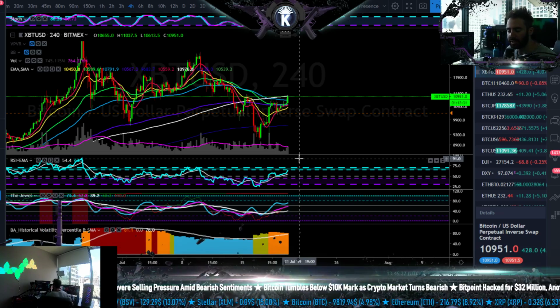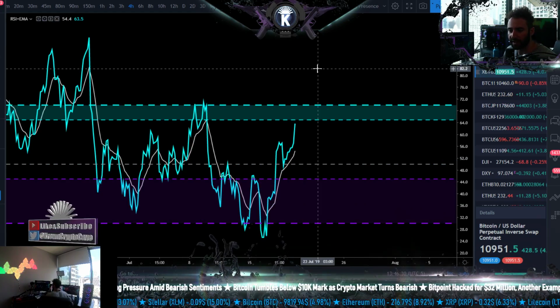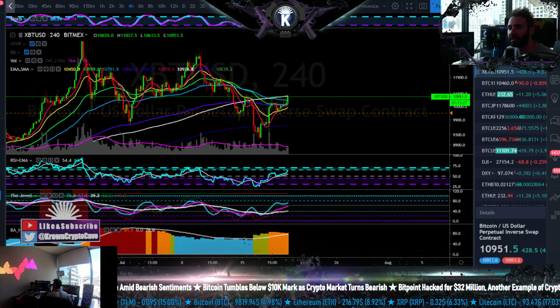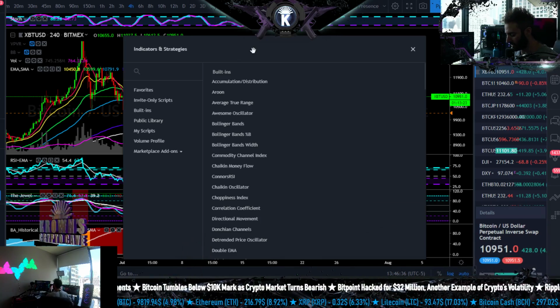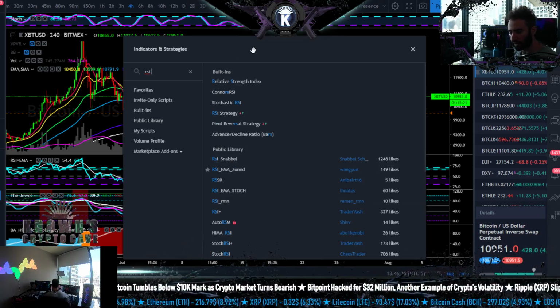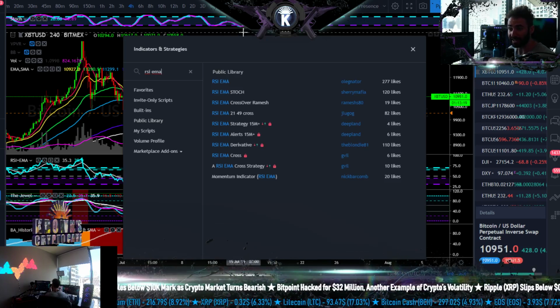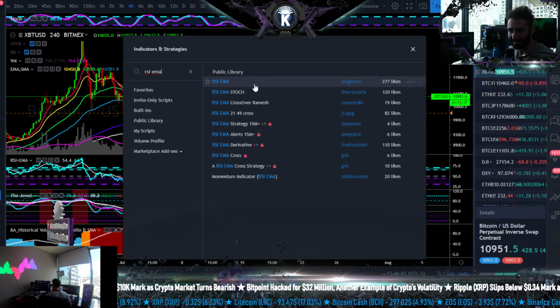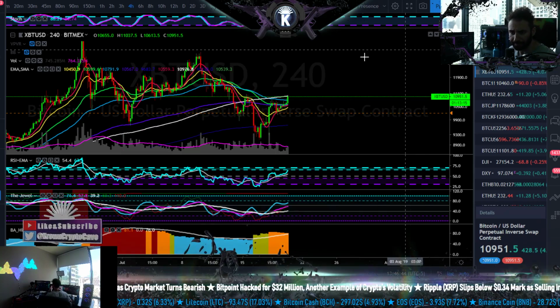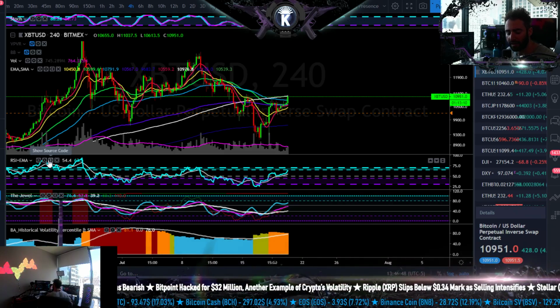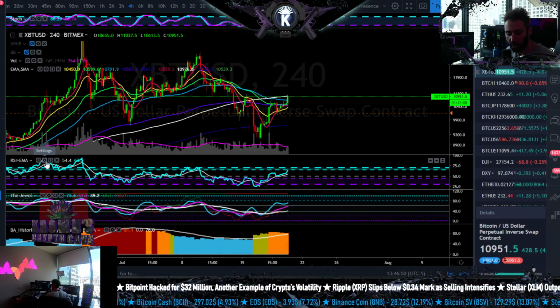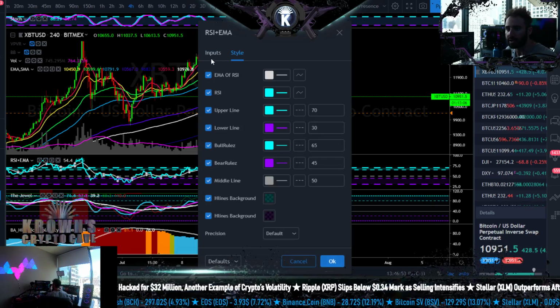Just moving down to the downside right here, we do see the RSI plus exponential. This one again is going to be a private indicator, but I know that you can find just a regular RSI EMA right here, and there should be one by this guy, probably fine. I basically have it on default. I know that for my RSI, I certainly do have it on default. I'm running a 14 period right now.